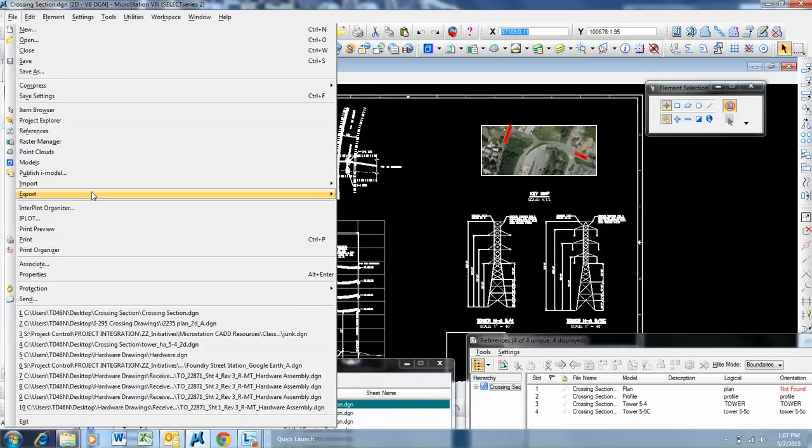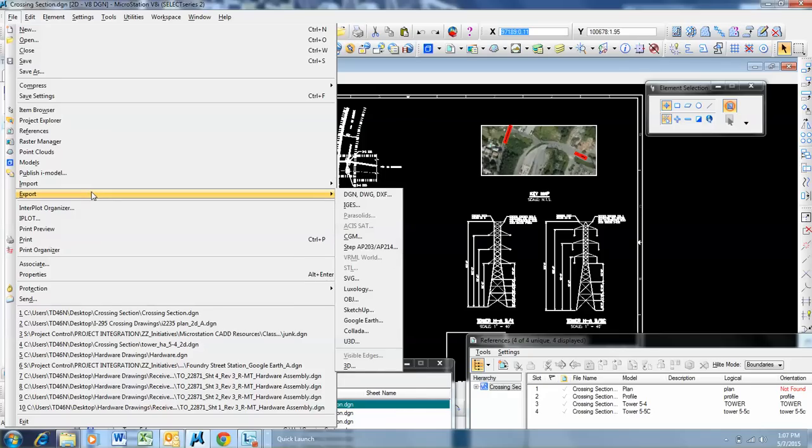But if you want to export, let's say you have a 3D drawing and you want to convert that to a 2D drawing. If you go to export, at the bottom, mine says 3D because I'm in a 2D environment. But if I was in a 3D environment, it'll say export 2D. When you do export, the best way is just to convert from a 3D to a 2D drawing. That's the best way to use an export.